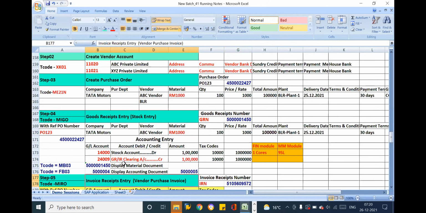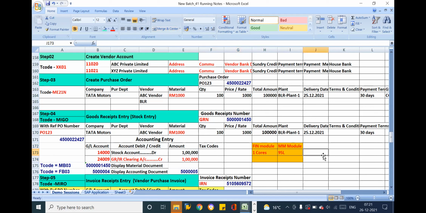And here the important thing is, whenever the front end procurement team performs the goods receipt entry or stock entry, in our organization physically our stock quantity is going to increase as well as stock value. Whatever stock is increased, that much impact we have to take into our accounting.